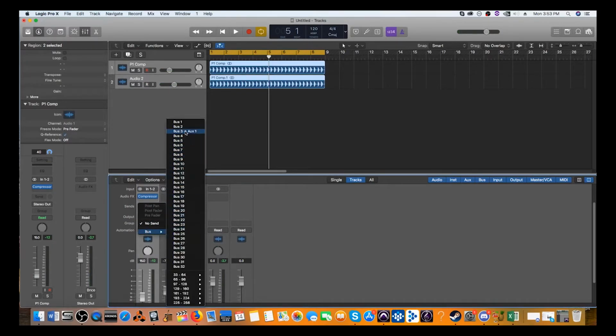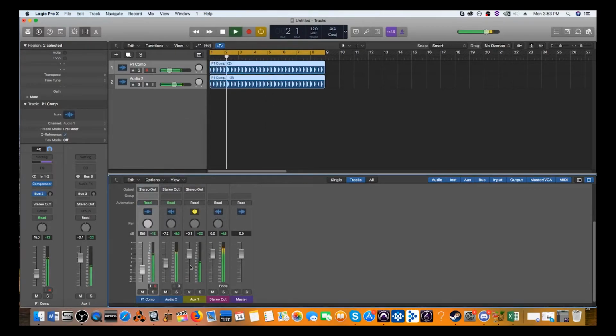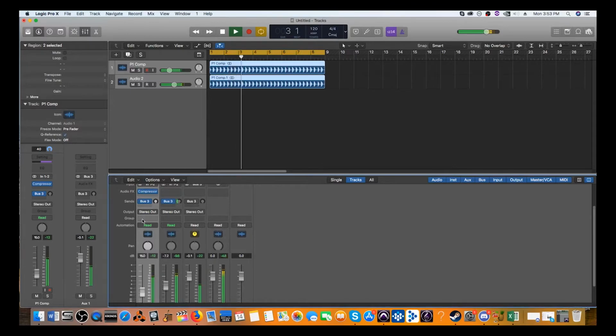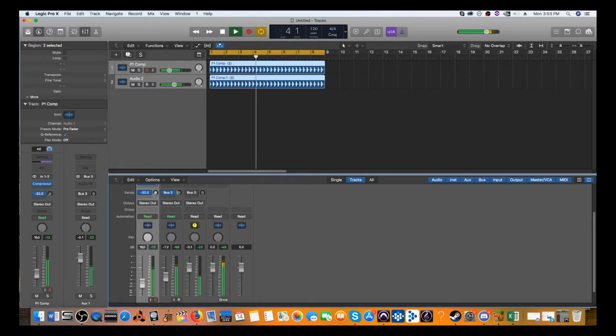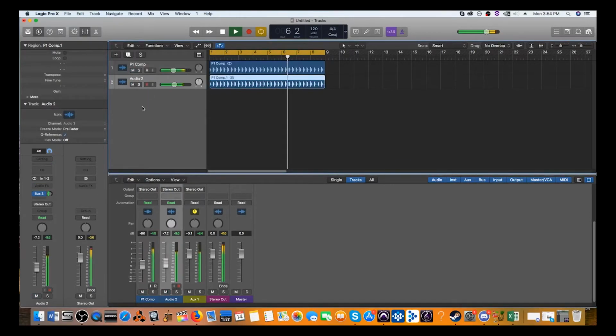Now that you have your signals busing to the same auxiliary channel, you can mix them to taste right there on each channel mixer. Next to send, you will see a little dial that you can click on and pull up, and that is your send amount, just like we did in Pro Tools. Mix the wet and dry signals to taste and enjoy. Now you can hear the difference between the soloed out main channel and the full parallel mix that you have created.